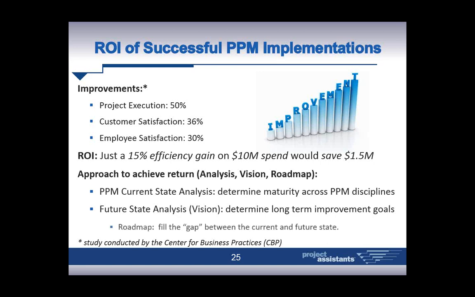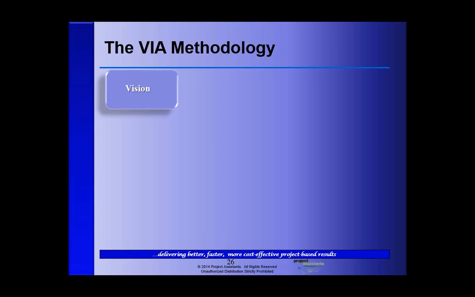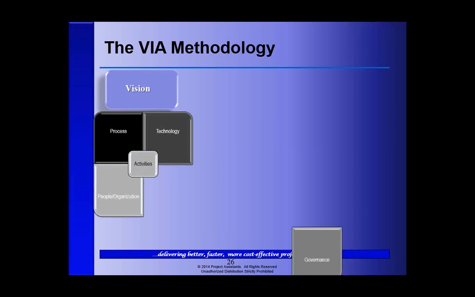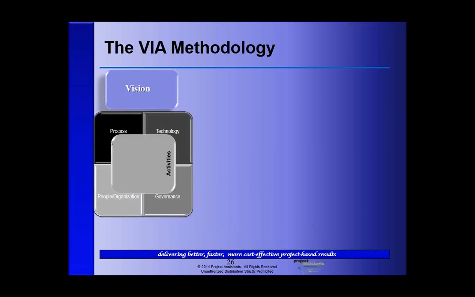And then really, what has to change, right? So what would the roadmap be to fill the gap between current capabilities and desired capabilities? And how do we turn those inputs into outputs by introducing a new level of rigorous processes? We call that VIA, which is vision, implement, and adopt. The vision step is really to bring together that vision of process, technology, people, and organization and governance, how those puzzle pieces fit together. So we look at that current state, future state gap analysis, work with you to develop that vision, and put that roadmap down.